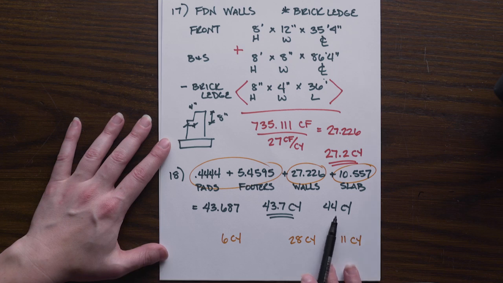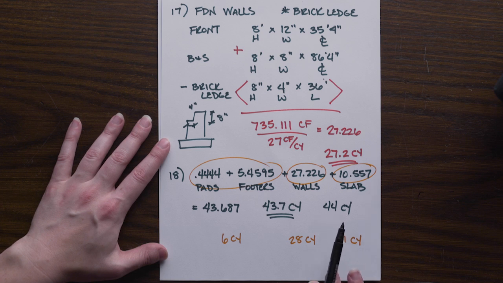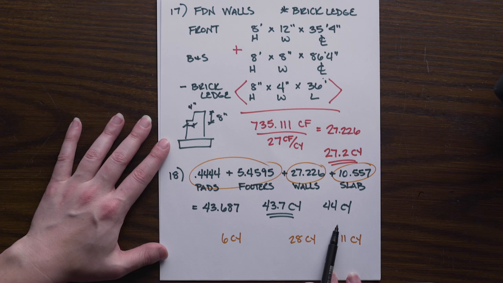This can help with other estimations such as our finish work as well as our labor. So we want to make sure that we have a general idea of how much concrete we have on the project, and this goes for many other types of materials as well. But that concludes how to calculate all of the concrete material we need for Plan 100.